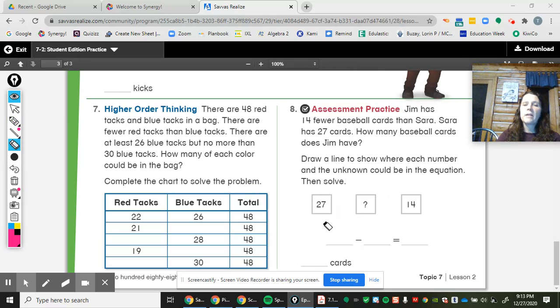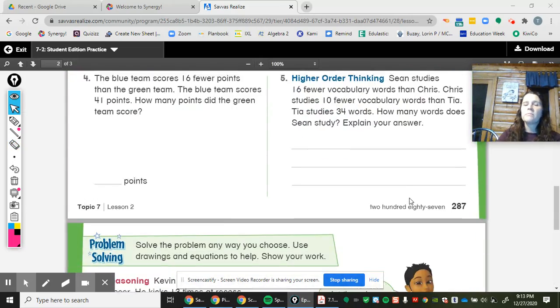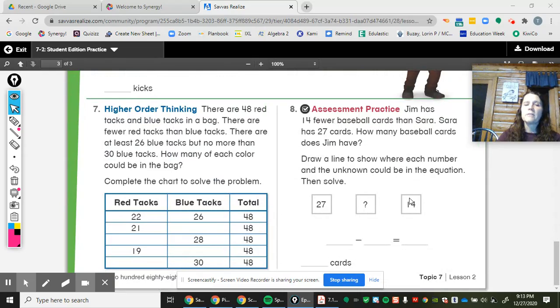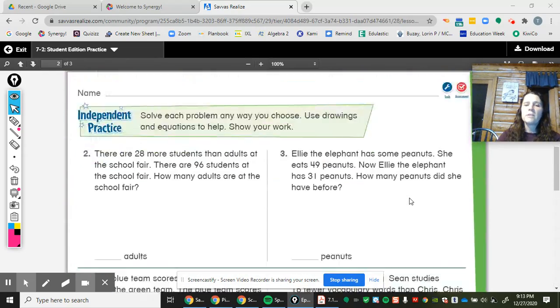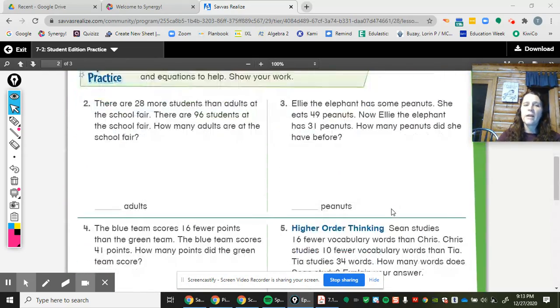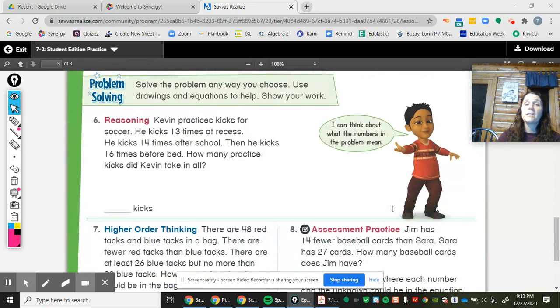All right, then this last one, you have to figure out where is the equation going to go? What is it going to look like using these cards and putting them in there and then solving. Okay, so should be fun. These problems actually are pretty fun to figure out. It's good problem solving skills for your brain and developing lots of good synapses in your brain, guys, when you problem solve. It's a good skill to know how to do.